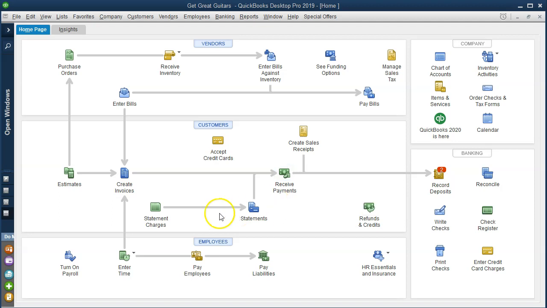Now we're going to say, all right, the guitar is here. We have it available for you. We're going to create the invoice for you. The invoice will increase the accounts receivable, and it will increase the sales as well as the inventory and cost of goods sold. As we record this, we need to net out the fact that they already paid us a portion as a deposit. So we need to make the invoice for the amount that is remaining. What's going to be left in accounts receivable will be the amount of the invoice minus the deposit that they have already given to us.